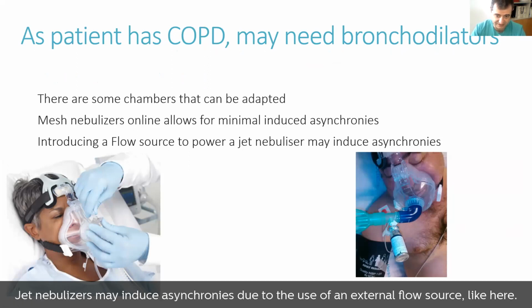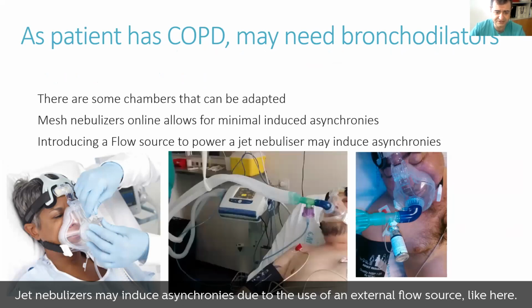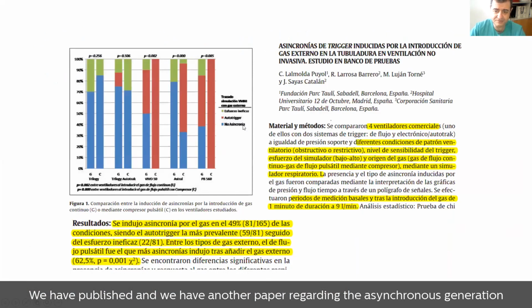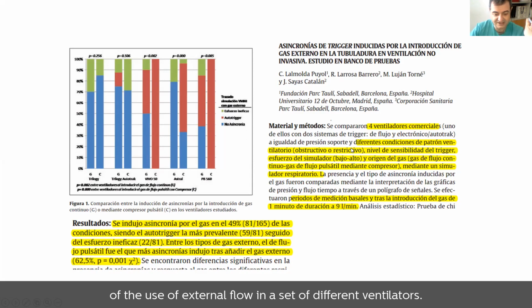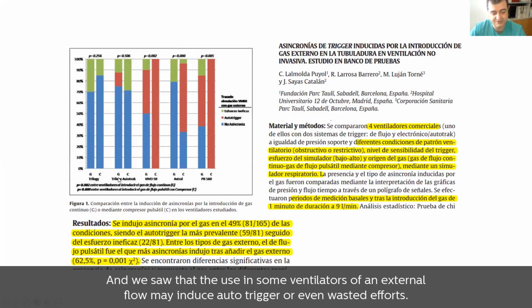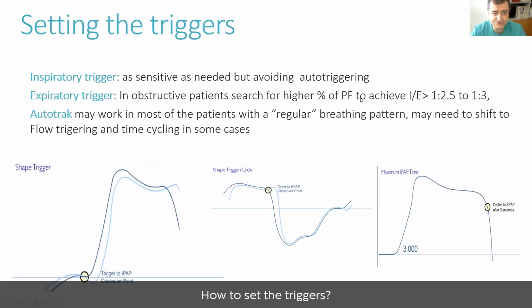Jet nebulizers may induce asynchrony due to the use of an external flow source, like here. We have published another paper regarding the generation of asynchrony with the use of external flow in a set of different ventilators, and we saw that the use of an external flow in some ventilators may induce auto-triggering or even wasted efforts.